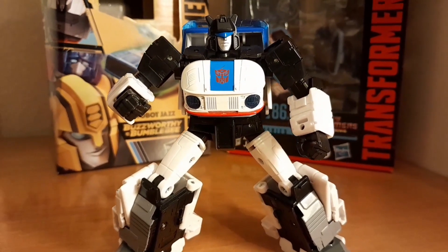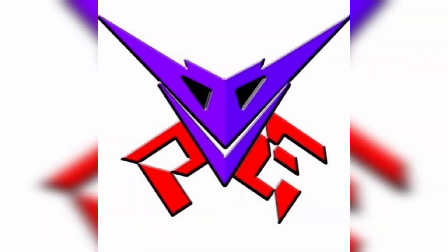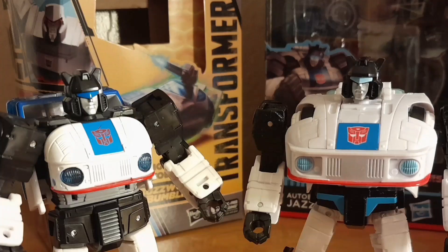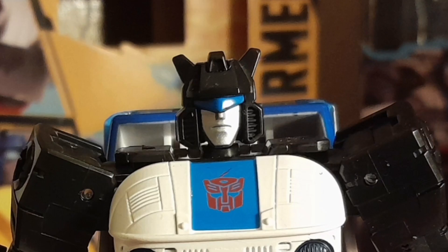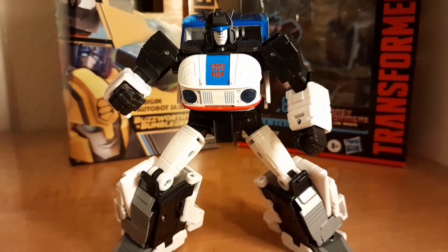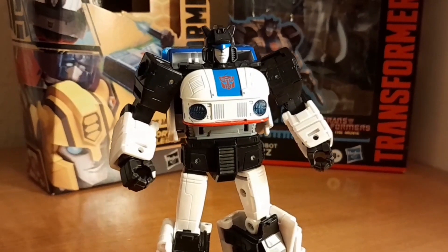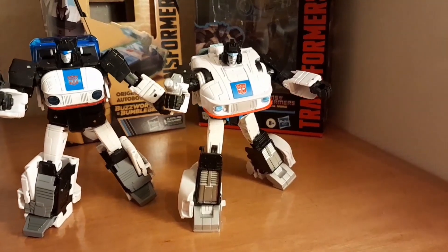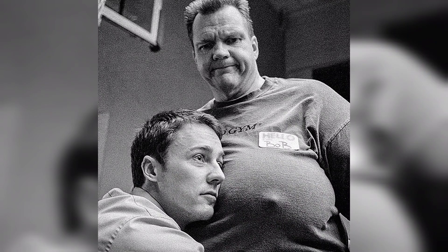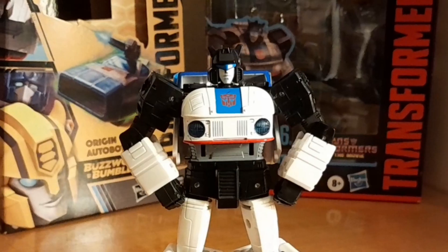So, how does Origin Jazz fare? He's awesome. I know I'm always overly positive about my wee fellas, but I really think Origin Jazz deserves it. Look at this robot mode — it is so good. Jazz's head sculpt somehow looks better than the Studio Series version. I think it's a slightly darker blue with the visor and these wee lines on his cheeks. It makes him look dead cute, especially combined with his wee teddy bear ears. What a wee sweetheart. His full bonnet uni-boob is much more slender than the Studio Series version, making Origin Jazz seem more athletic. I love how his chest headlights are separate pieces of transparent plastic instead of just being painted on. Great wee nipples on this boy.